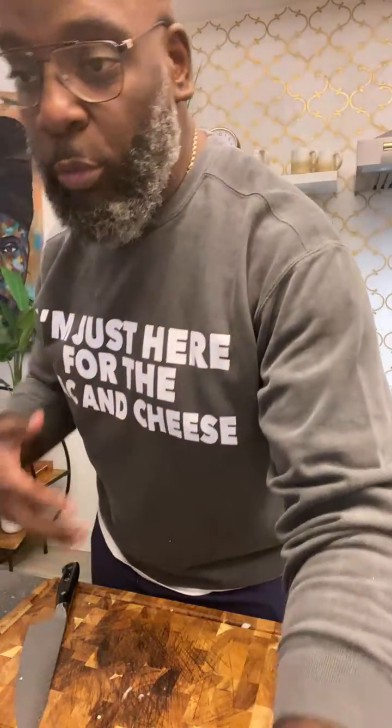Little trick, if you start the saute on a low heat, then you'll caramelize better when you put it in. If you start it off and the heat is so high, you know, it's gonna start to crisp up and brown the outside. Do it gentle.